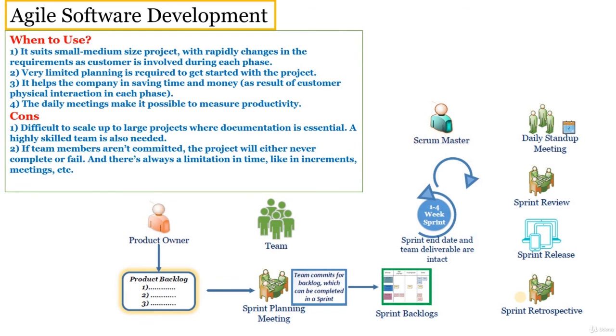So the software development process itself is a huge topic. If I want to talk about each type of software development process, then it's going to be an individual course. I don't want to deep dive into a very detailed level of software development process. I thought of not including this particular lesson, but since mobile app development is also a software development process, as an app owner you should be aware of the process, because if you follow the process right, there would be discipline in whatever you're doing.